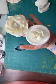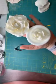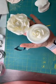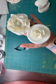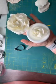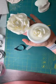So these are gonna dry, and then I'll be able to take all that foam out of there. I would let them sit, if you're not on the clock, I would let them sit overnight. That gives you the best dry so that they're not gonna fall apart. Like I said, they are brittle as they dry, so you wanna keep an eye on that as well.